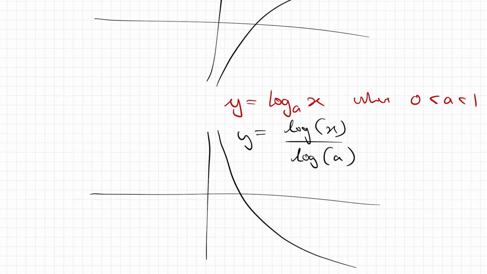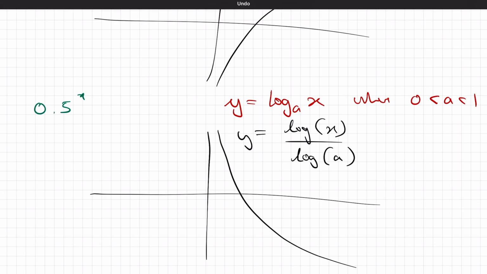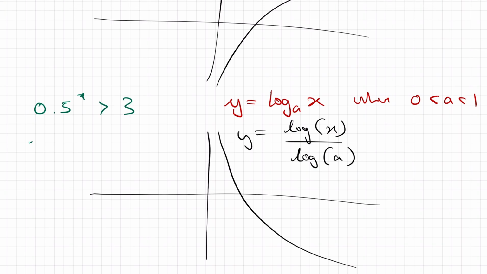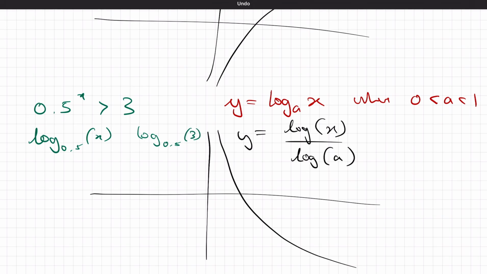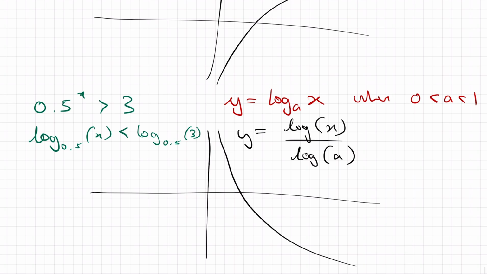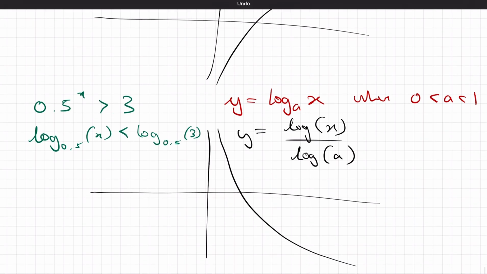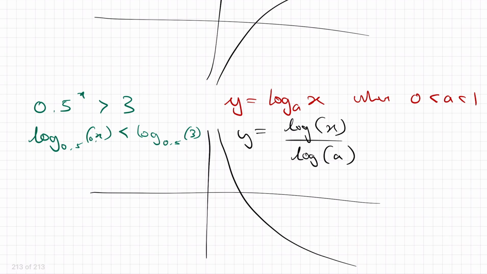So therefore, if you had an inequality such as 0.5 to the x is greater than 3, if you apply log base 0.5 to both sides, then since log base 0.5 is going to look like this, a decreasing function, you have to flip the sign. See how I flip the sign? And then from there, it's a pretty simple process to solve this. x is just lower than log base a half of 3. Evaluate this using the change of base formula. And yeah, that's basically it.